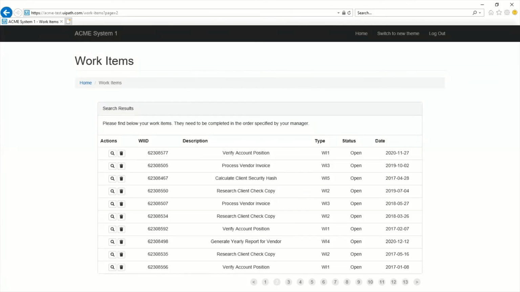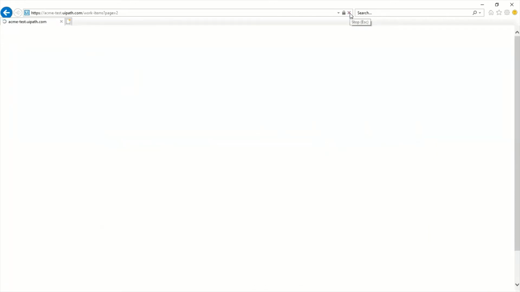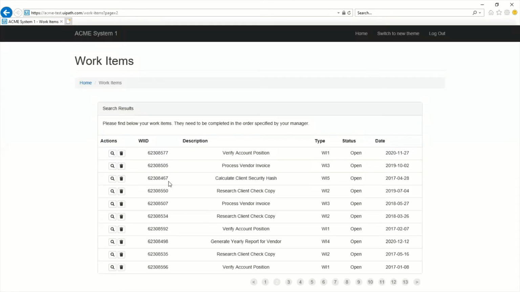One thing I want to do real quick here is set my page back to page 1, so I could either click on page 1 or hit the little refresh icon. In this case, if I refresh the page, I think it stays on page 2. Just notice the page 2 up top here. That's actually another way we could potentially play with our page. We're going to find out as we go through UiPath there's always going to be multiple ways to accomplish a task. And obviously, playing with our page number up here would be one way.